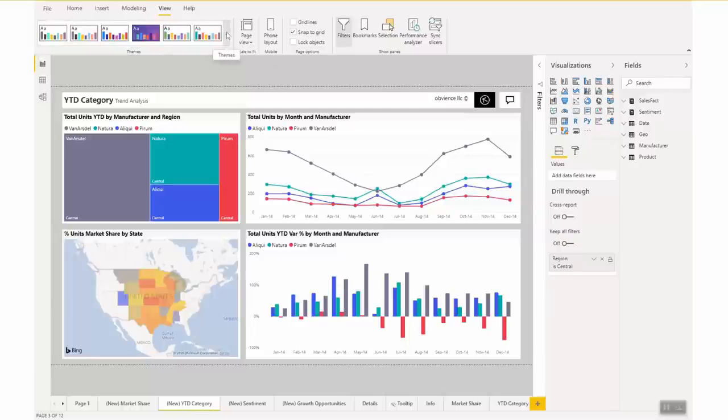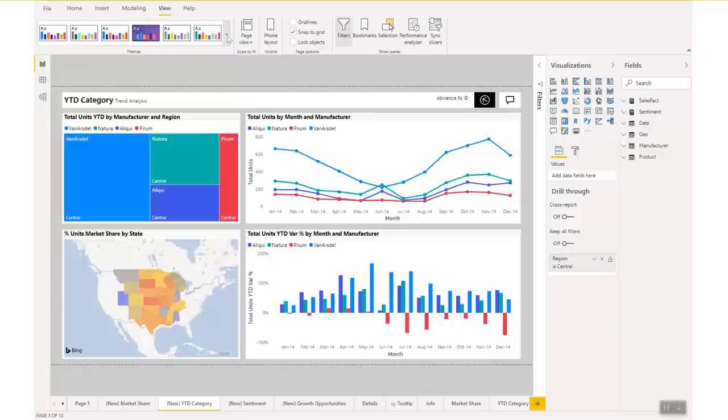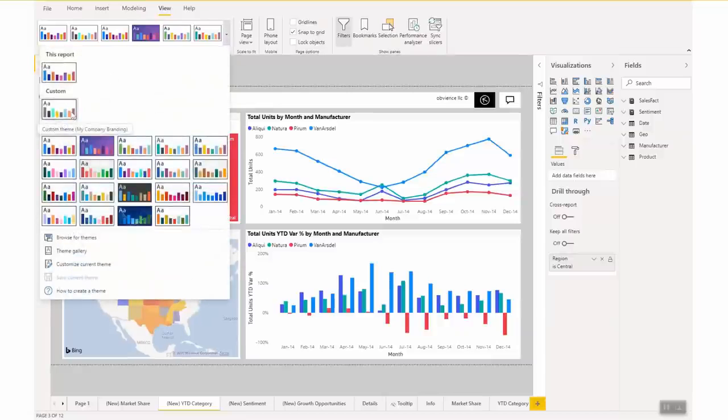And if I open up the drop-down again, you can see that a new section has shown up. We have a custom section that shows up with your theme that you just created. You can also switch back and forth between that theme and the other Power BI themes that we have. And the drop-down won't lose that custom theme that you just made.